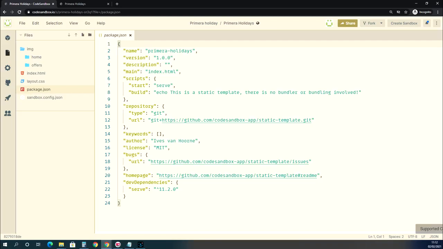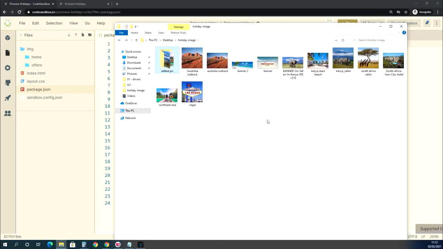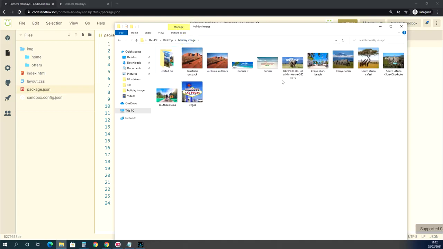which was Kenya Safari. Okay, now looking at this, I've just noticed something, that the size of the Southeast Asia is bigger than the Kenya Safari. I don't know if I'm correct. Oh no, this is the wrong picture I've downloaded in there. I think the correct one is the one with underscore. That's the one. Okay, so I need to put that in there, and I need to bring this one out, put it back in there. Okay, yeah, that's in there.